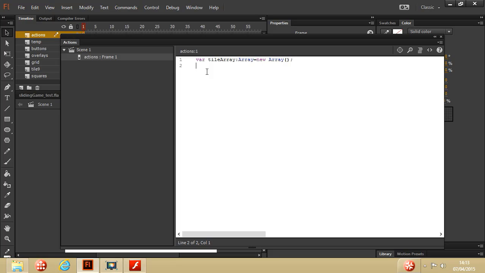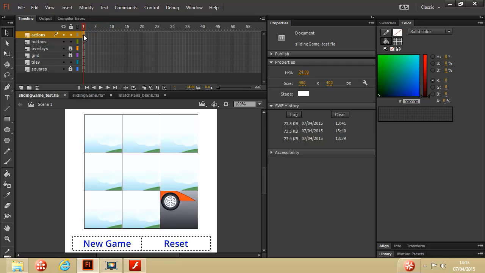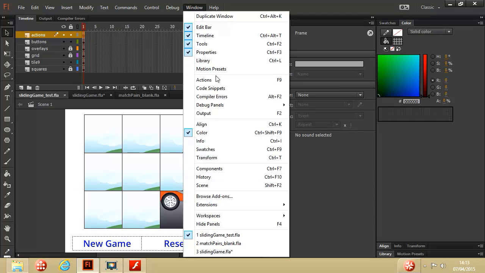So I've created a tile array, and into each element of the tile array I'm going to put one of those tiles. I could go on and put all 9 in there, but I'm just going to copy over from one I made earlier.